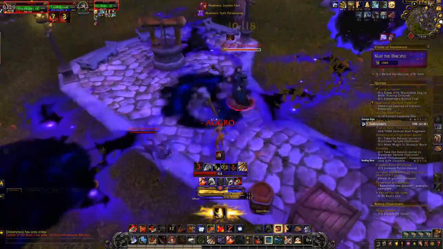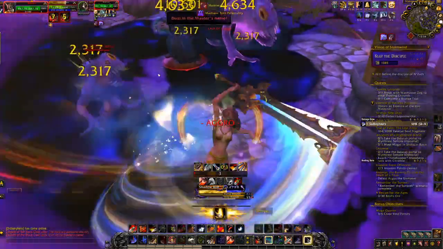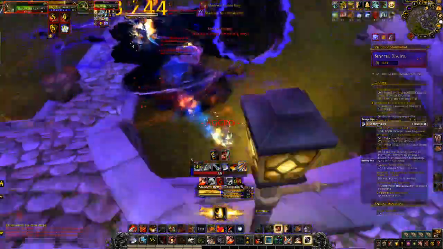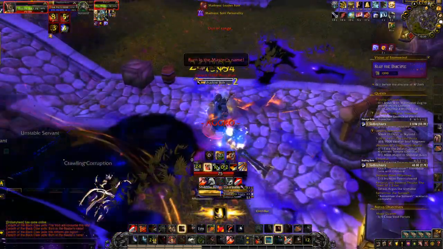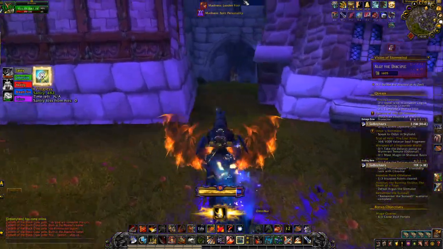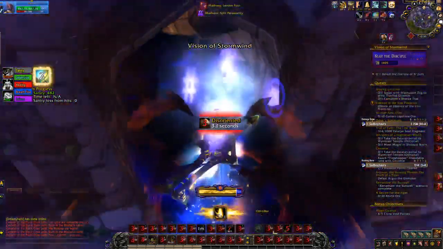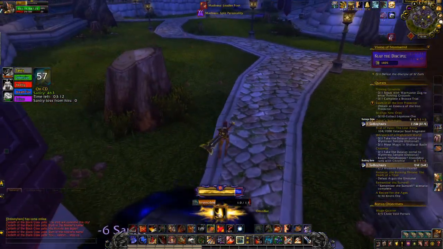So, I just did something that I shouldn't have done. I like to kick this guy's cast inside Rain of Fire just because it can be very annoying. Doing it outside of it, but that's okay. Because he'll stand inside the Rain of Fire and cast Shadow Bolts on you. Which don't drain your sanity, they're just kind of annoying. Oh, I thought I could make it through. That's right. Only lost 12 sanity.